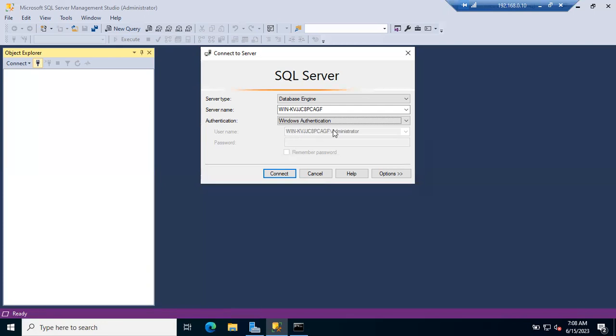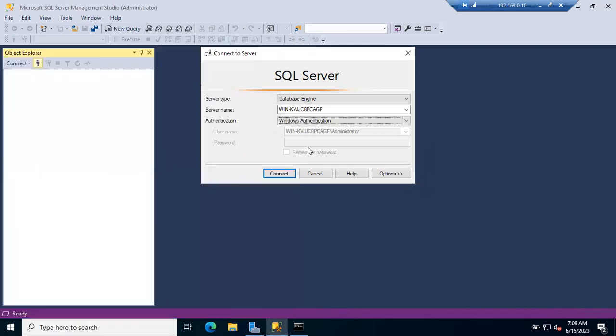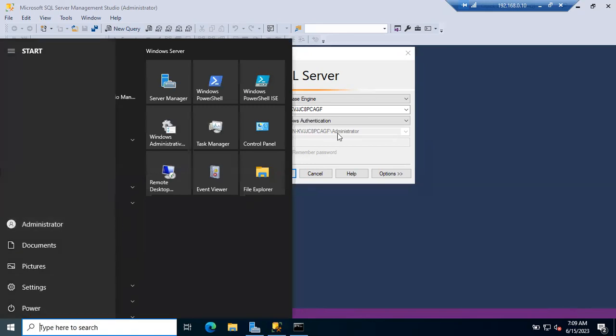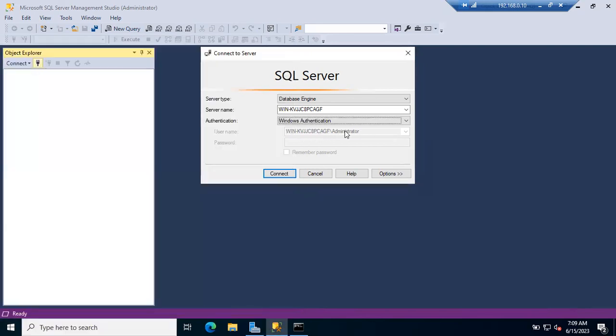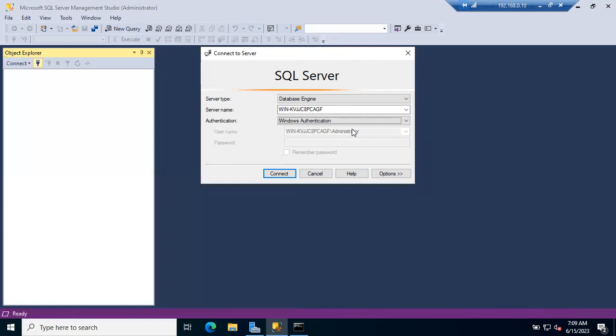So this is your device name / administrator, which means you are using this server and you are using this account to connect to the SQL server. To connect to this SQL server, you are using this device name and this device user. You cannot change this name. Why can we not change this name in Windows authentication? Because, very simple, I logged into the server as an administrator. I opened one application, so automatically the name of whoever opened that application will come.